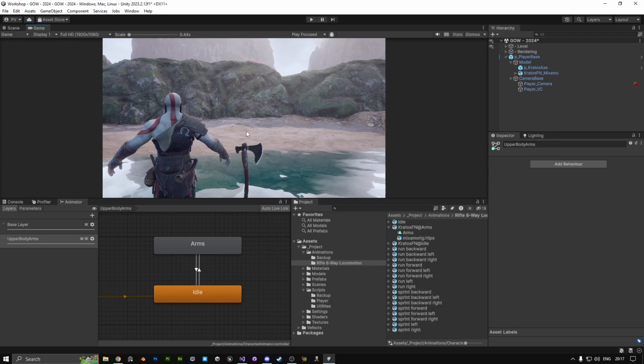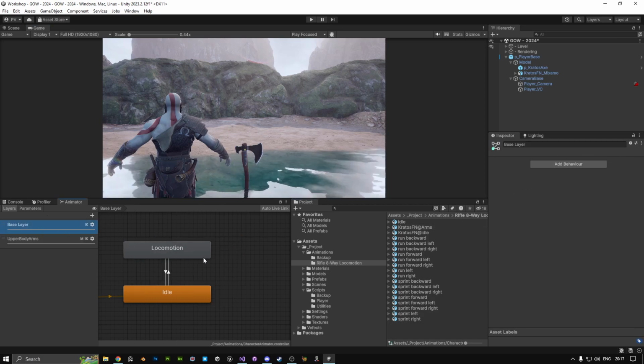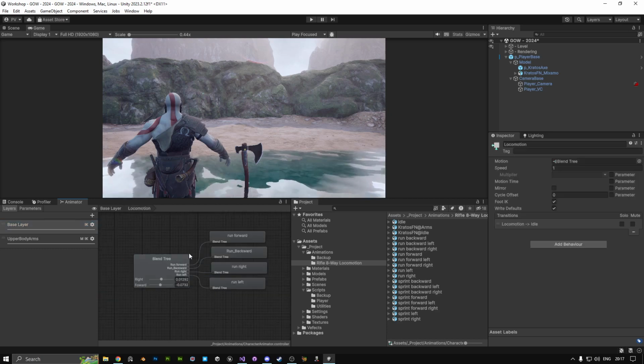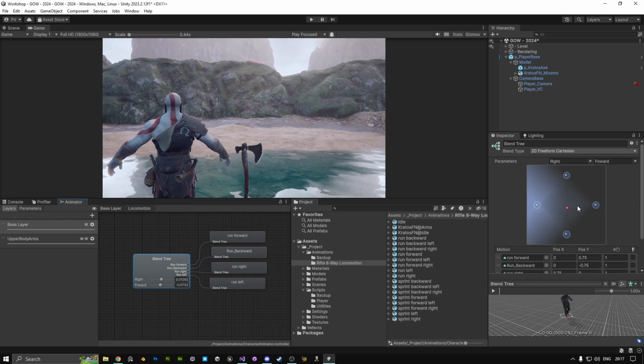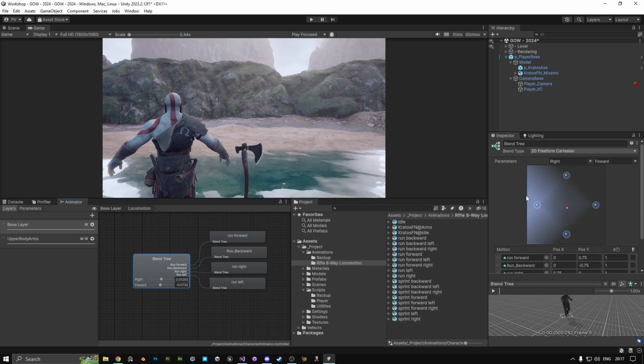Okay, so far so good. Is everyone with me on this? I think we've done all the other animations, so we'll leave this for now. Let's do the axe throwing and returning, and then we'll come back and revisit the locomotion to add all the in-between states here. The running in the diagonals, northeast, southeast, northwest, and southwest. But we'll come back to that in a little bit, because that works. It does what it's supposed to do.